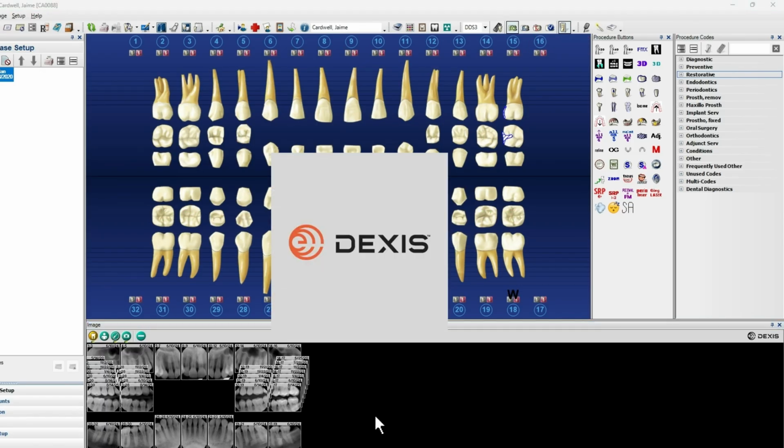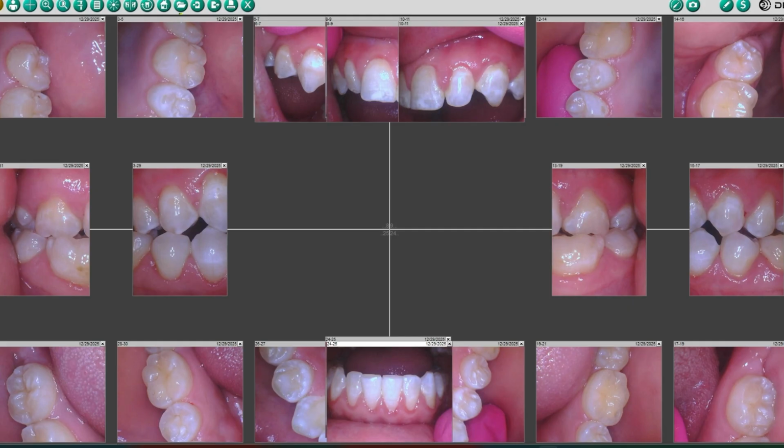So you can open your imaging software. In my office, we use Dentrix. Now, we're going to go into a lot more detail on imaging, x-rays, intraoral photos, specifically in Dentrix. Dentrix is a big one with Dentrix users, so I want to show you guys how to integrate these as efficiently as possible. But I just want to show you kind of a quick overview of what an intraoral series might look like for a new patient.